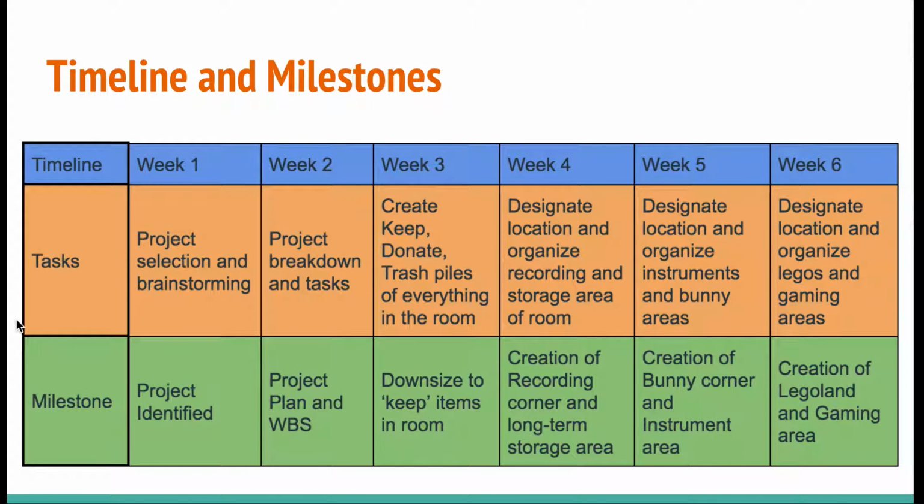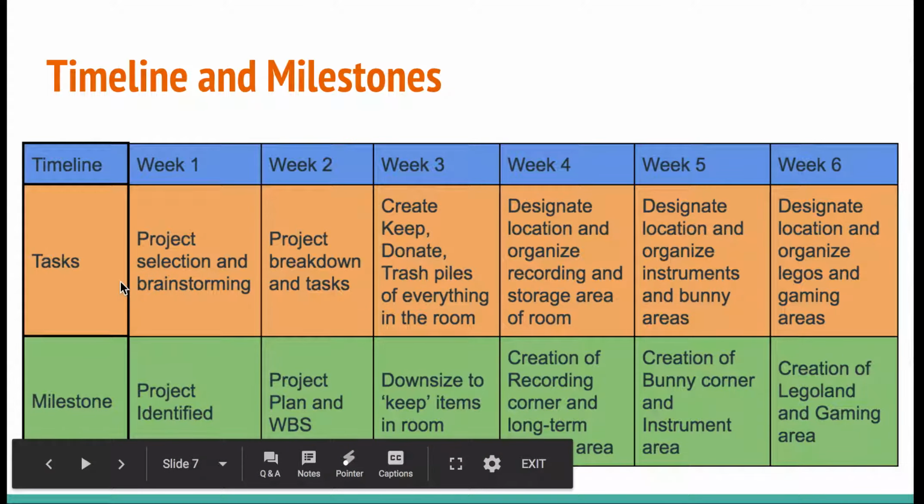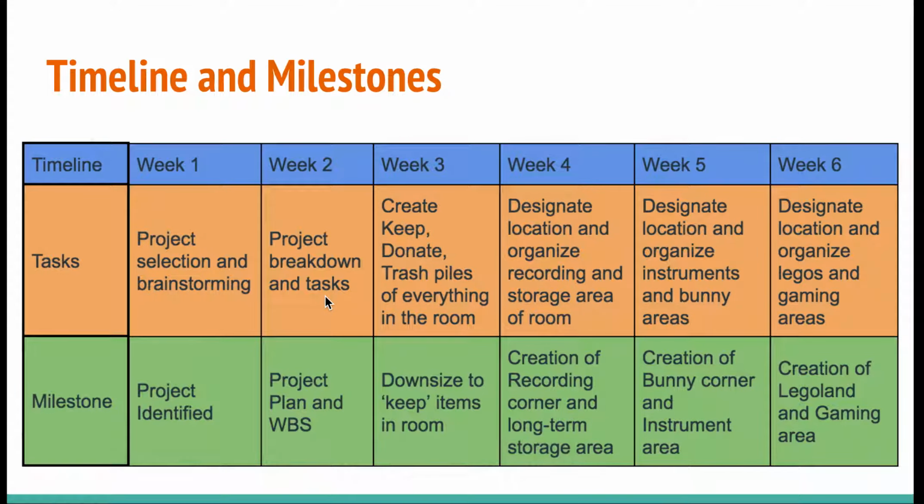So here was my timeline. I broke it down by week, and then I have the tasks associated with that week, and then what my milestones would be. So the first couple weeks were just planning, and then I just did pretty much 2 sections per week after that was the goal or the plan for the milestones for those.